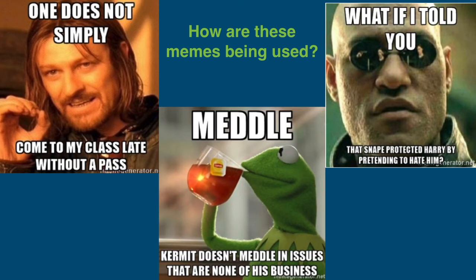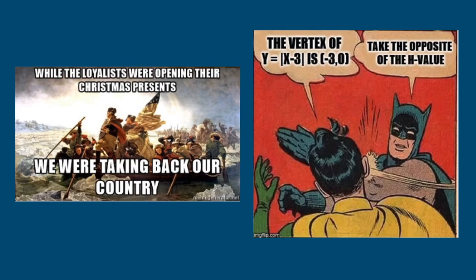And what if I told you that Snape was protecting Harry by pretending to hate him? Wouldn't that get you thinking about that Harry Potter book a little bit more? We've got some math here, an example of how to use a formula, and then a little bit of history. Can you see these things? Can you see how you could use these in class? And they do have a purpose.